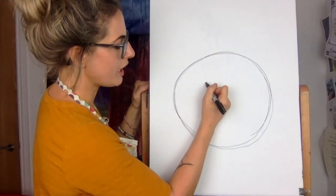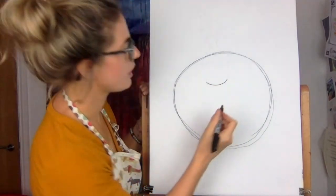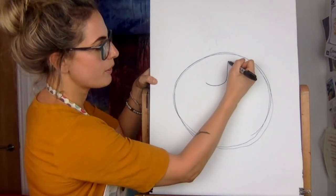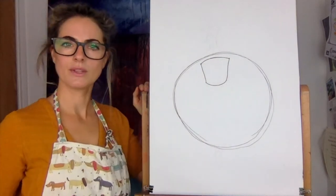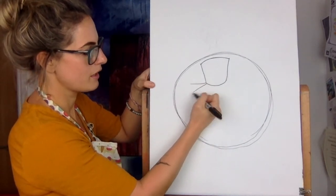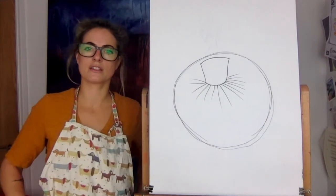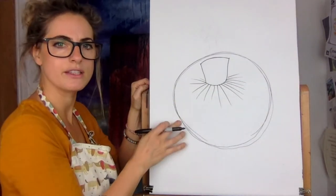Then I want to do a shape that's a little bit like a U — can you see where I've put it? We want to do a smile shape up there, not in the middle, up there more. It's a bit like an apple. Then we go up quite a bit — it's a little bit like an upside-down bucket. Then we want to do lines coming out from it, like creases in a skirt or apron. You can do lines like that and decorate the dress however you want, but we're not finishing the dress yet.